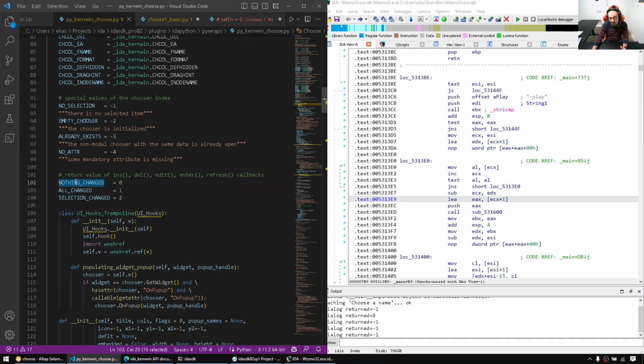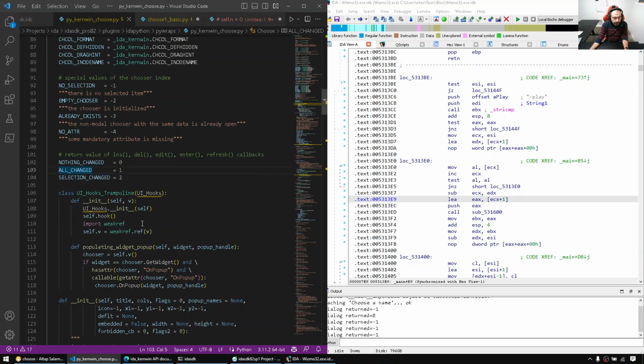We can return nothing changed, so the delete, maybe that item in our list is non-deletable. We can return to the IDA kernel, telling it nothing has changed at all, so don't redraw, don't recompute, don't do anything. Or everything has changed: go refresh, rebuild your data. That deletion invalidated everything. Or selection change: the data is still valid that we computed initially, we simply want IDA to reposition the selection after the action. So if it's a delete, we want to reposition ourselves to the previous item, for example, or maybe the next item. It depends what you want.